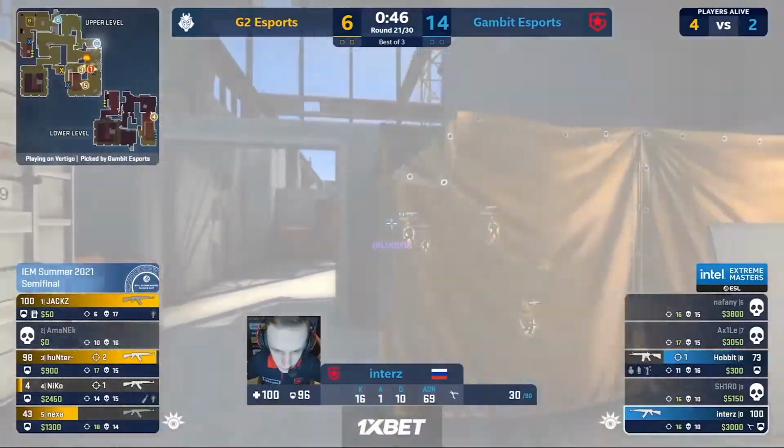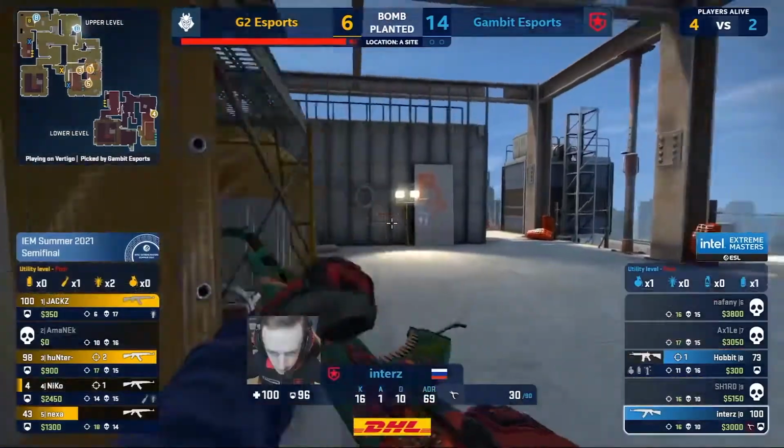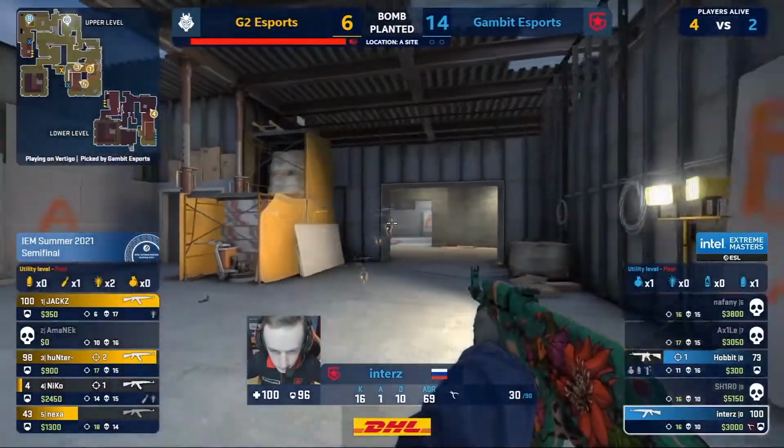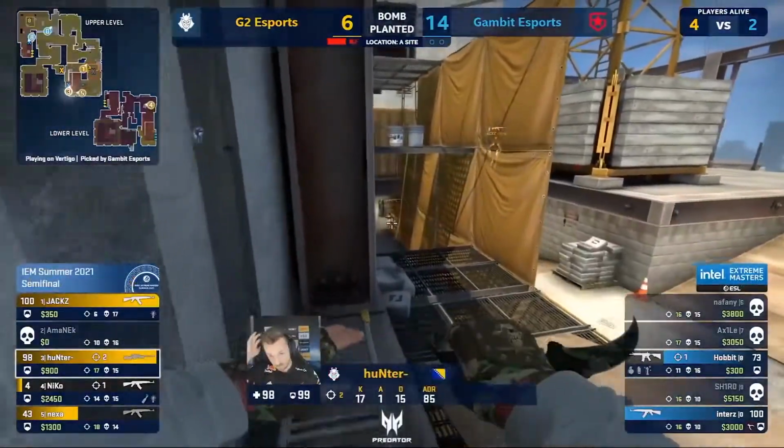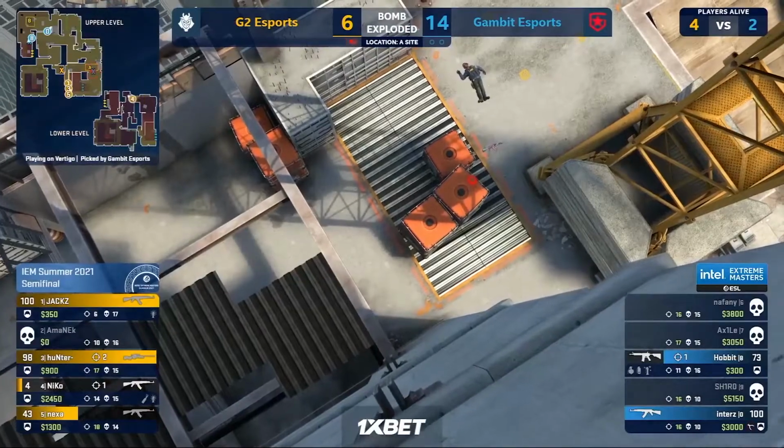They are light on smokes. Flashes will have to suffice. It does seem to have served its purpose. The bomb's now down, and looks like G2 will recover. Taking a little bit of a look there. Nafni can buy, Axel can buy. Shiro, plenty of cash. So another gun round.